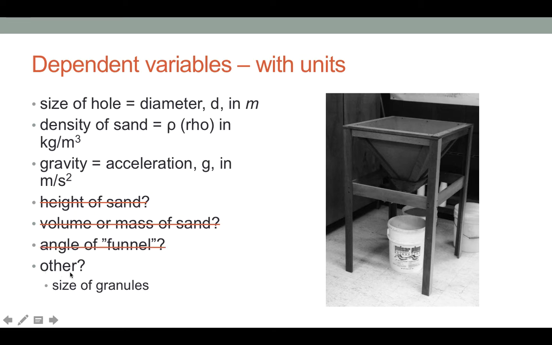Other things people occasionally toss out is the size of the sand granules. Well, that probably does have an effect, and certainly in an extreme it does. If the sand granules were rather large and had a diameter of, say, an inch, and the hole had a diameter of, say, an inch, then obviously the sand's not going to flow out very fast.